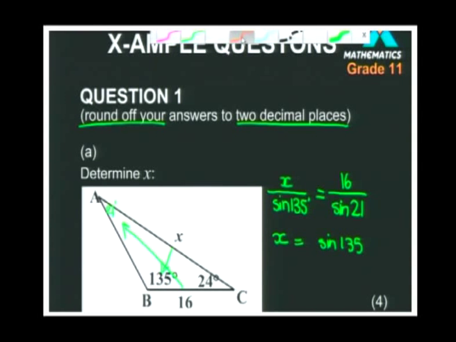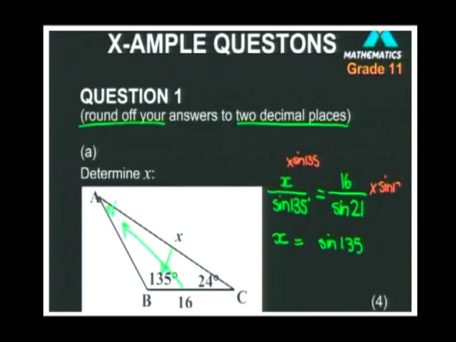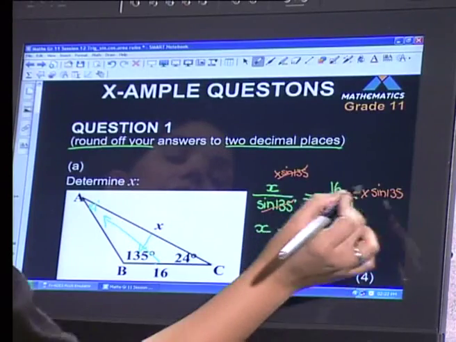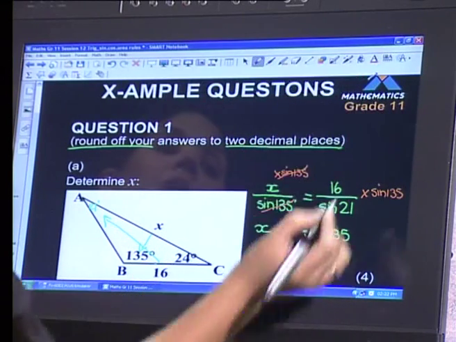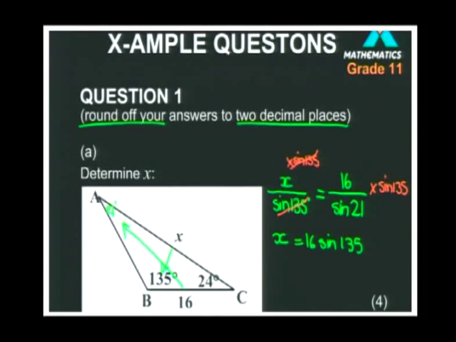Okay, we can do a pickup there. And action. We do this by multiplying both sides by sine 135. And whatever we do to one side of the equation, we do to the other. And what happens is that actually lands up cancelling with that, and that's why we're left with our x. So now we're doing a little bit of equations, doing a little bit of revision here. Sine 135 multiplied by 16, let me go back to my green, is going to be the same as 16 sine 135 degrees over sine 21.